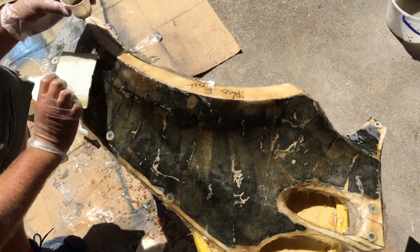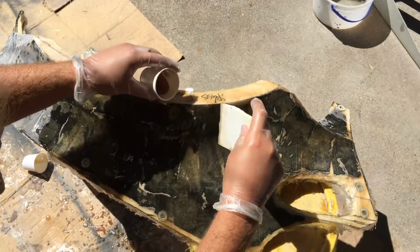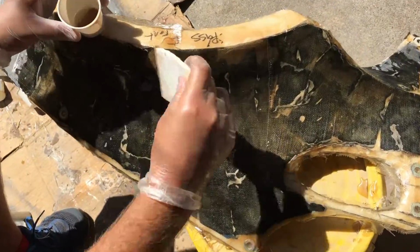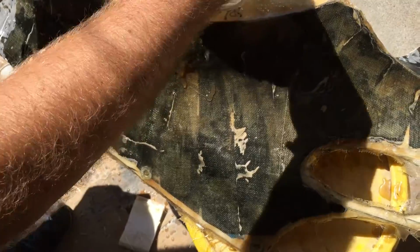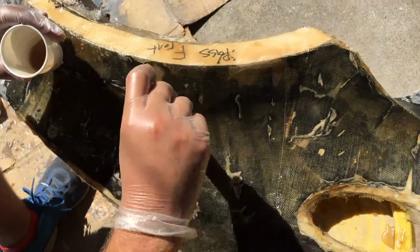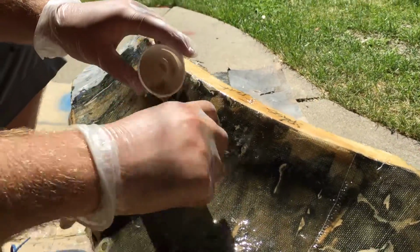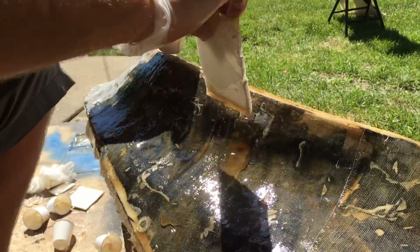Here you see the trouble with air bubbles. You don't want the fabric to lift or give you any kind of raised, stabby edges. You want to get it all down as much as you can along that edge. It's starting to thicken up a little bit.